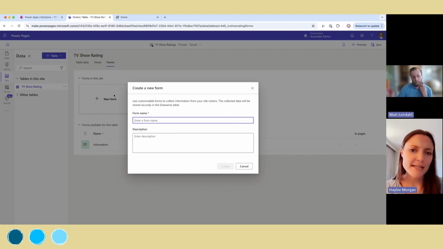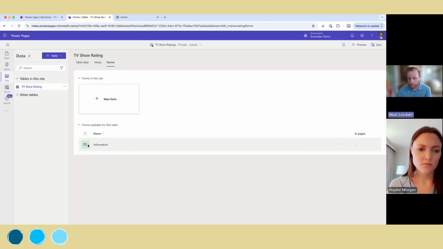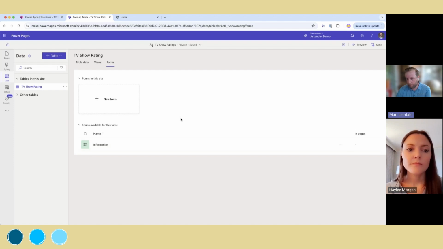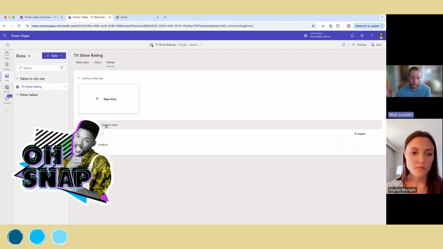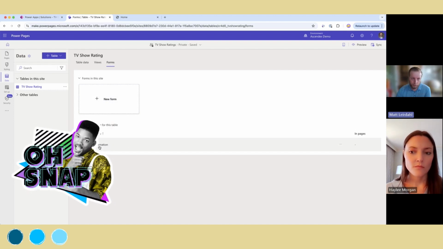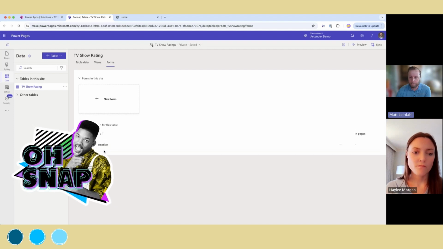Will this save back to Power Platform? Yes, it does. It syncs back and forth. But what we're going to see is that sometimes that page recognizes that there's a page here, but it doesn't always bring it in the first time. So usually what you're going to want to do anyways is if you're creating an external view of one of your forms, you don't want to have all the information that you had on your initial Power Pages or your Power Apps form.